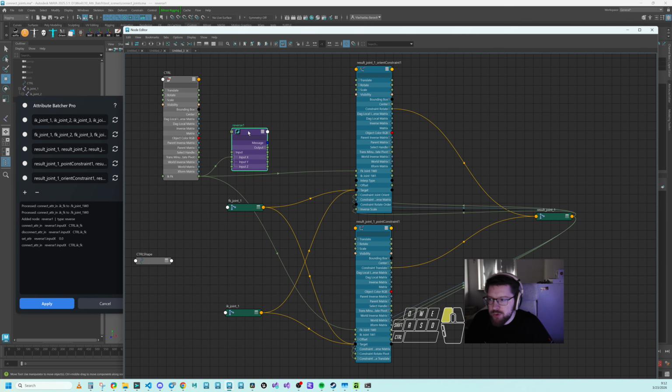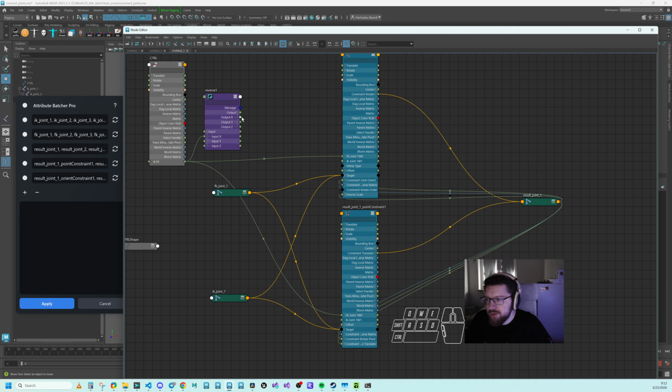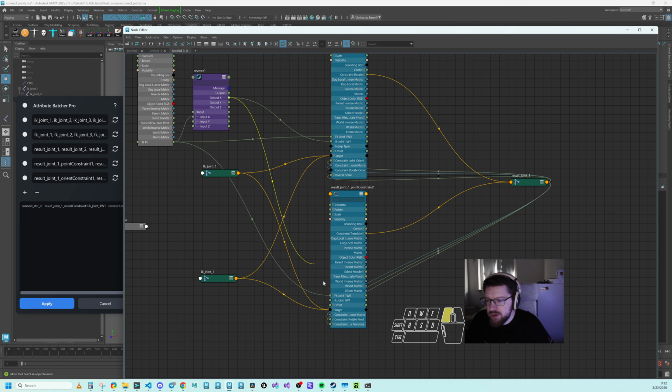Because I don't want to create this node per every target, I will clean up the history for the script to ignore it. And then I will connect the output of the reverse node to the IK target of the orient constraint and the IK target of the point constraint. And again, do the same for the rest of the joints.